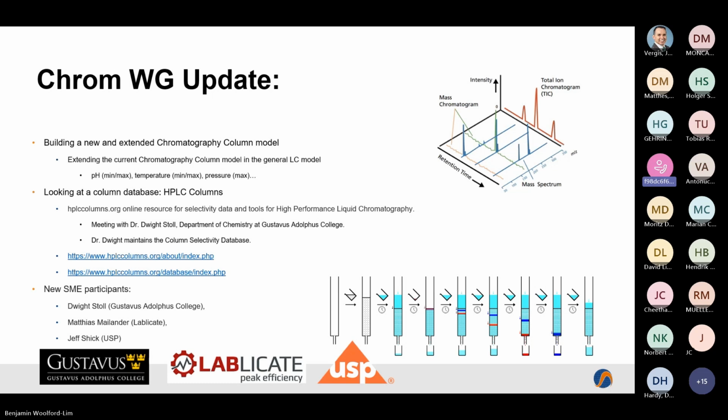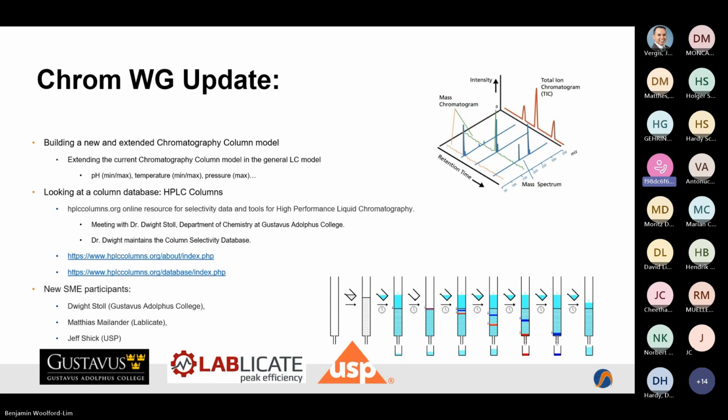As I mentioned, some existing tools are out there. The main one that I'm aware of is hplccolumns.org. So that's a database that lets you determine the hydrophobic, I've lost the second word, selectivity, I think it was, of a chromatography column and establish whether it works well, and whether you can use a different one with a similar capability.